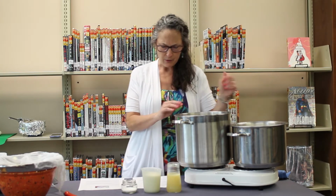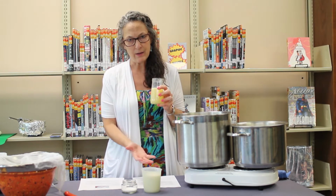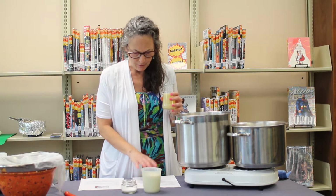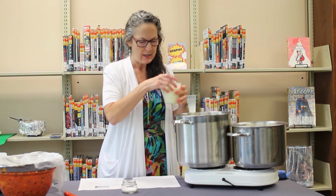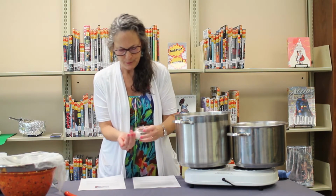They're both up to 190 degrees now, and we're going to use lemon juice as our curdling agent. This will separate the curds and the whey. So the whey is the liquid. It will sink to the bottom, and the curds will float to the top. So, the only difference between paneer and ricotta in the recipe is that ricotta has a cup of heavy whipping cream added to it, and a tablespoon of salt.